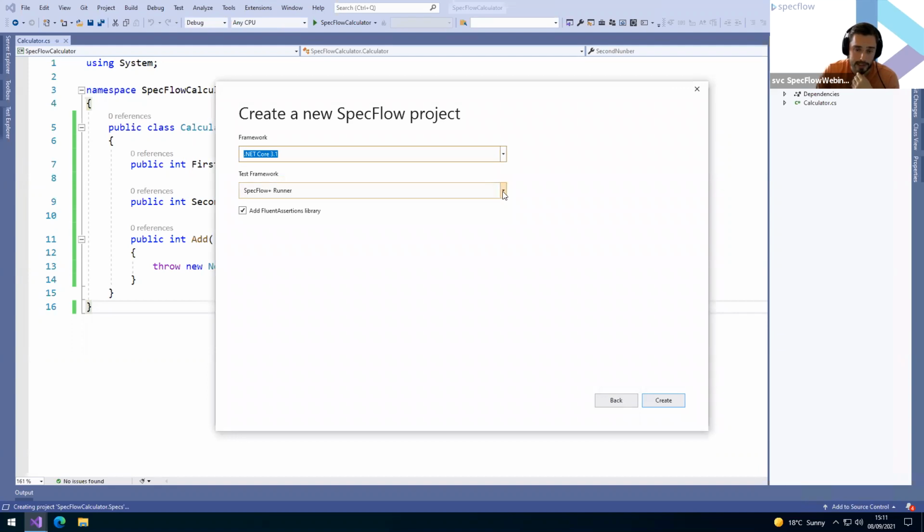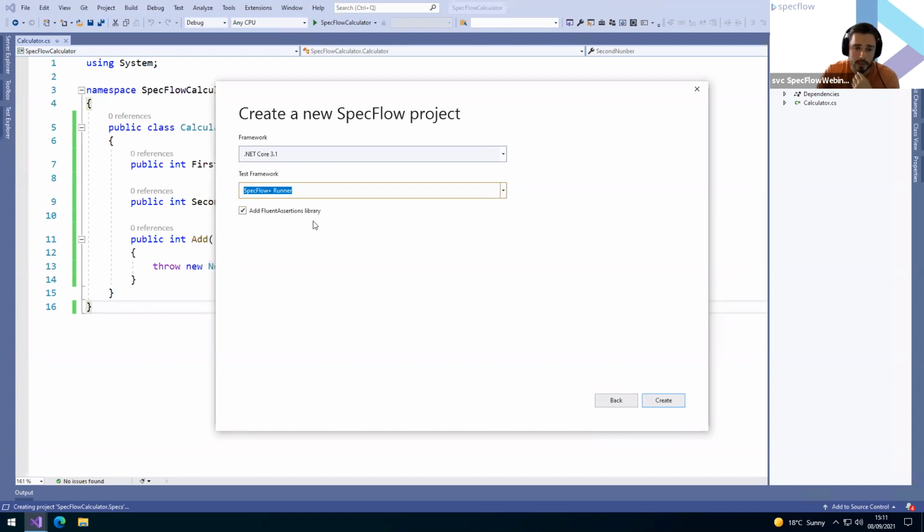And also the test framework: we're going to be using the SpecFlow runner, of course, but if your preference is xUnit or NUnit, then feel free to choose whatever you feel like. And this is nice, we get this little tick box here, so we automatically add the reference to the Fluent Assertions library. What that is effectively is a nice way to do assertions.